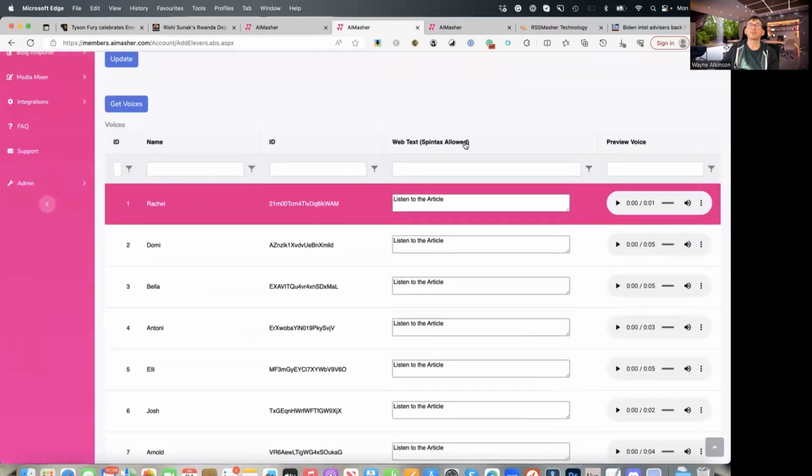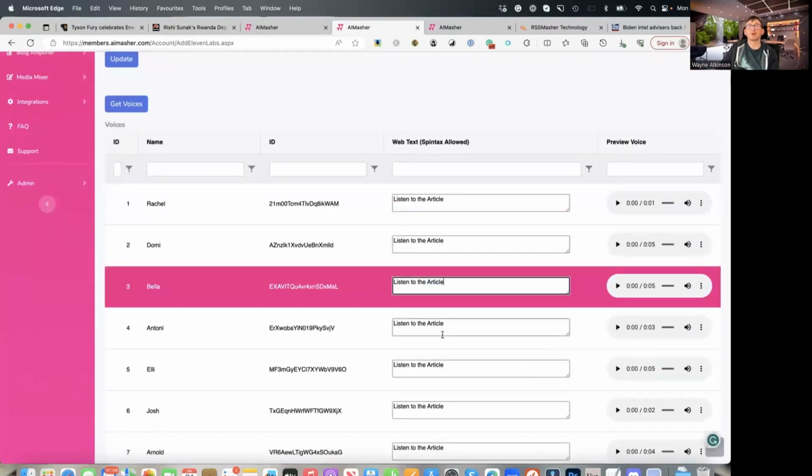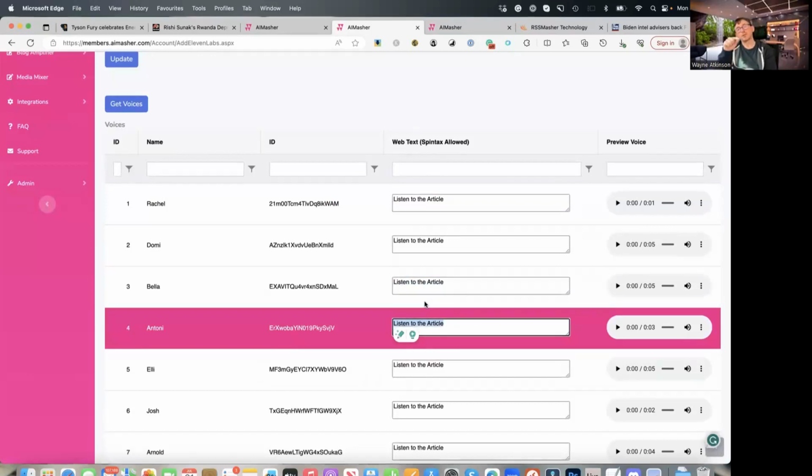Recently, we've made this column syntax allowed. This is the column where you put the text that, if you use this voice, we will automatically create the HTML and we will embed it at the top of the article so that you've got a summary or you've got the whole article, depending on what you want to convert. So as someone visits your site, they can hear the article rather than read it. Or if you do what we do, which uses less credit, that summary that we created, you can turn that into audio. So you can have a little summary spoken to you, and then you can carry on and go through the article.